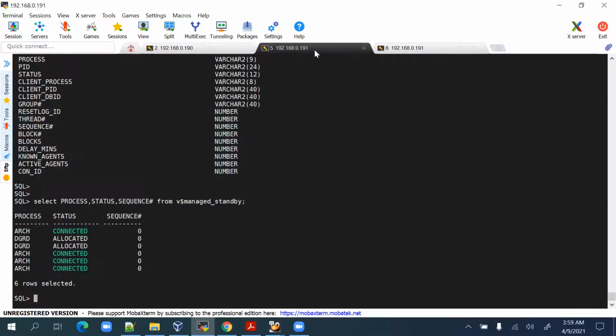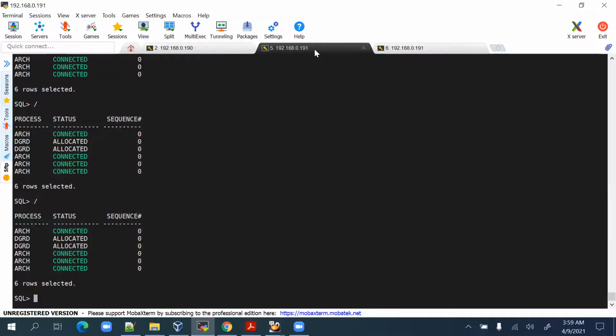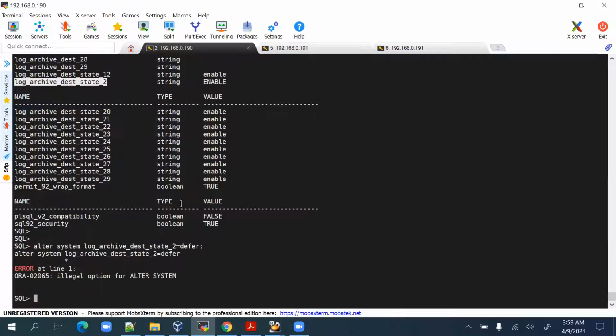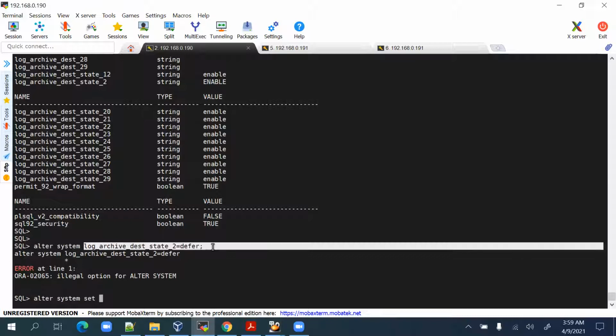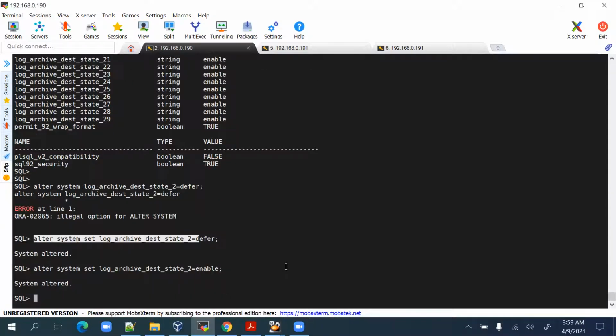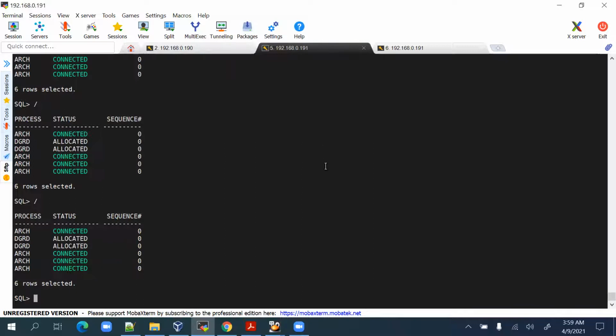So what we will do is alter this destination to defer: alter system set log_archive_dest_state_2 to defer, and again we'll enable it. By doing this, archive shipping should start if it is not already started.